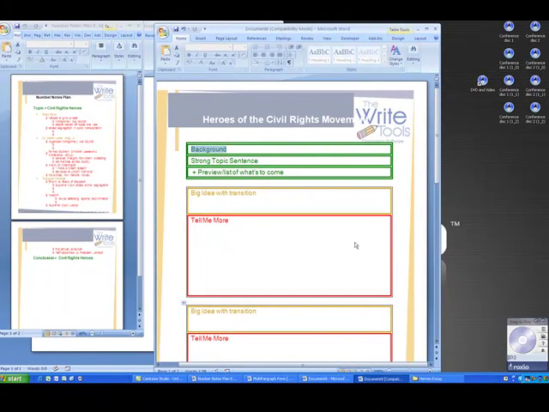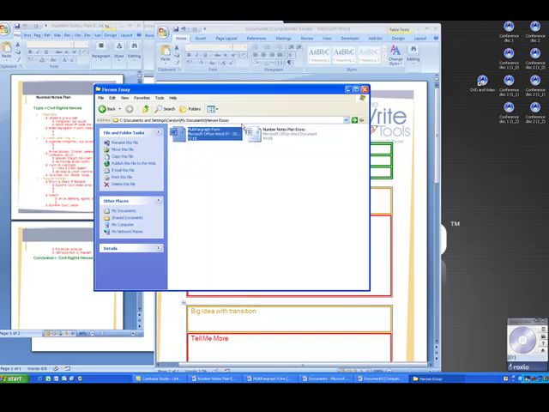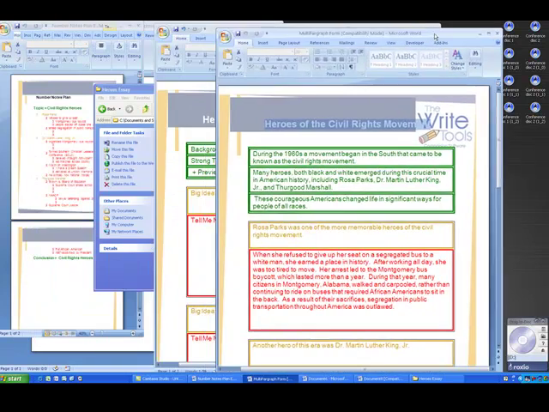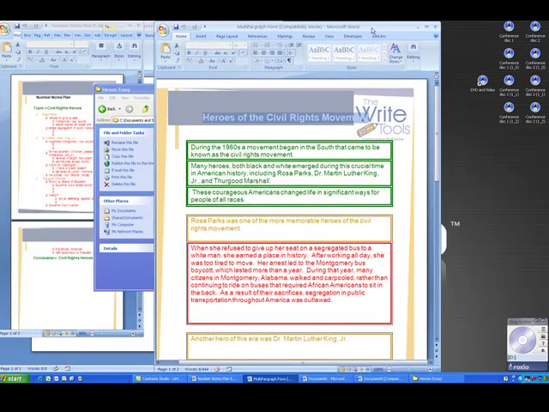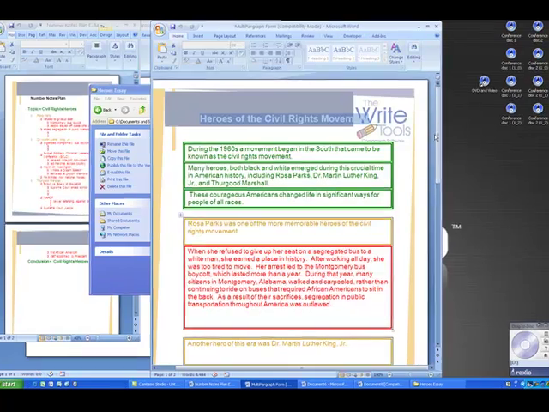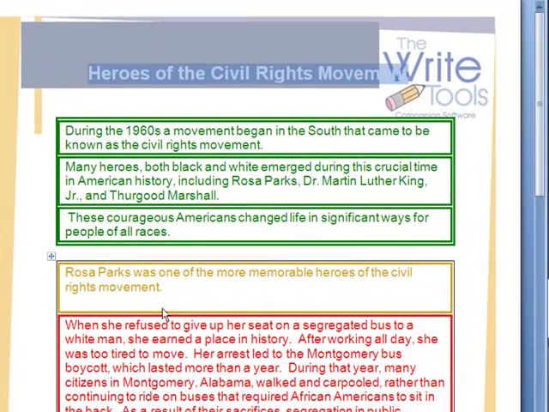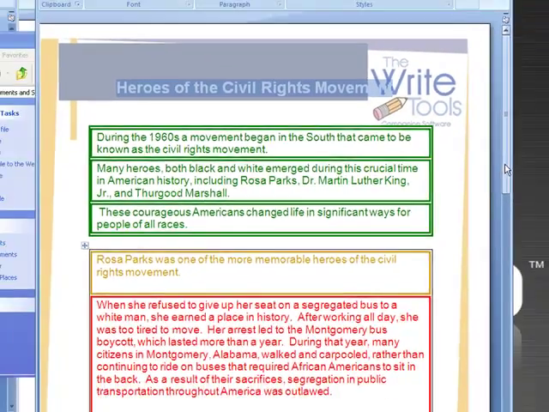Now I want to show you again, just because of time, what the actual essay would look like when it's opened up. And here we have it. And we can compare the plan to the draft. We've written actual sentences out here for our introductory paragraph and then each of our body paragraphs.